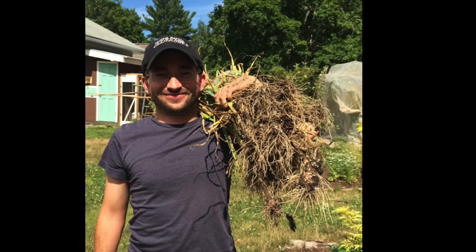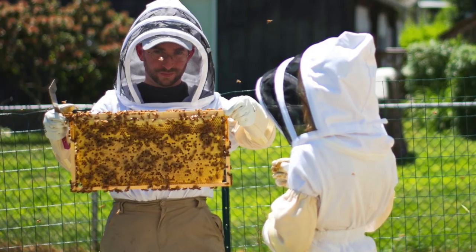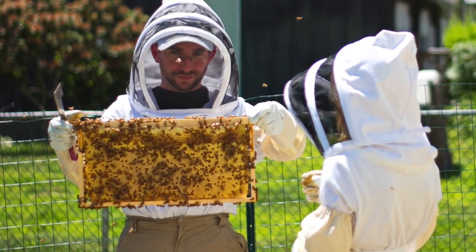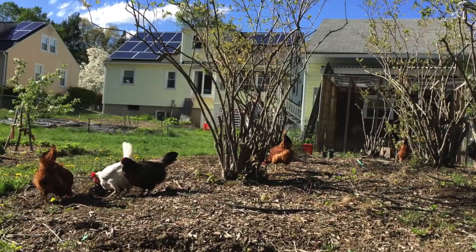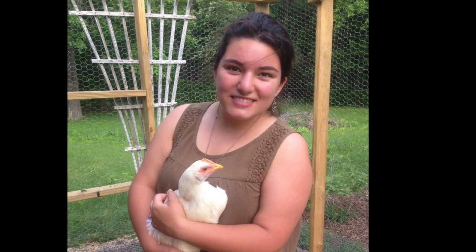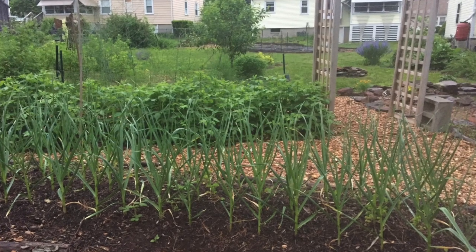Our goal is to work with the natural environment, building and restoring soil, supporting both animals and plants, and growing as much food as we can close to home. Permaculture takes a whole systems approach to the natural environment. In permaculture, the focus is on earth care, people care, and fair share.